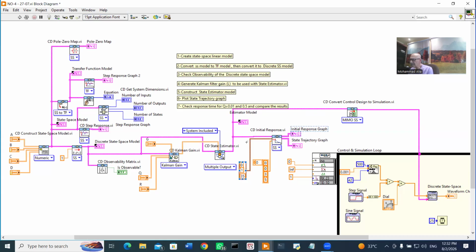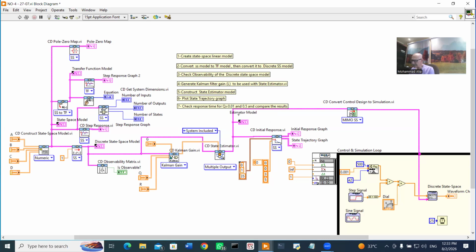So now we have the estimator model. Now we cannot use the estimator model to show how an external input looks like as an output of this system.